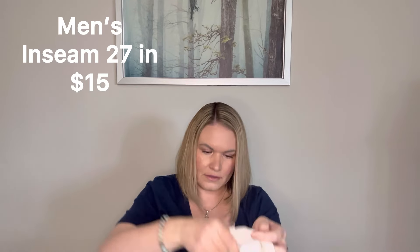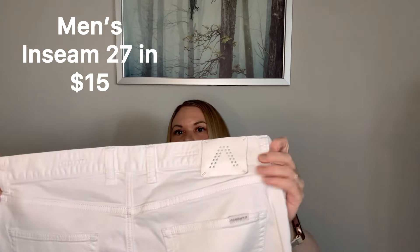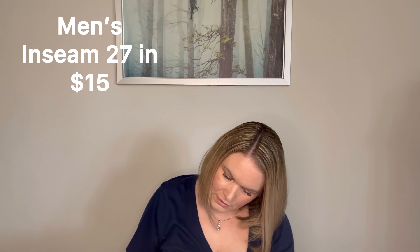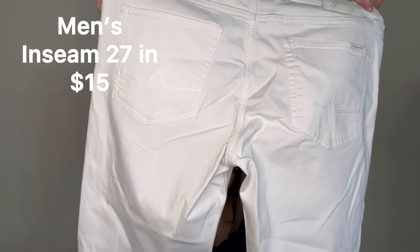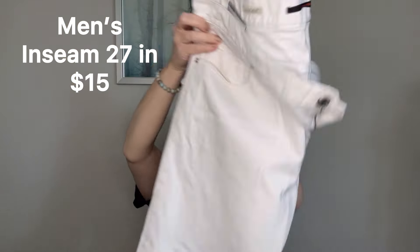We have some white jeans and these are Alberto in a regular fit luxury T400. I don't know about this brand, but they look pretty nice — it has like a laser cut label on there. These are the Oeko-Tex Standard 100 and these are a 38-30, light denim, regular fit. So I'm excited to look up this brand. I think they are in very good shape — white denim, I don't see any stains on there. So possibly these weren't even worn, which is exciting.